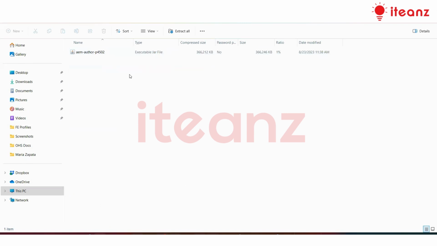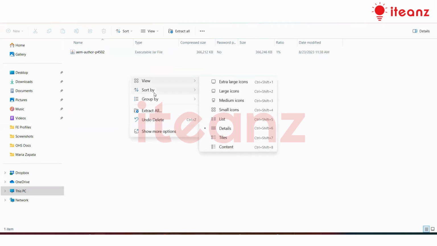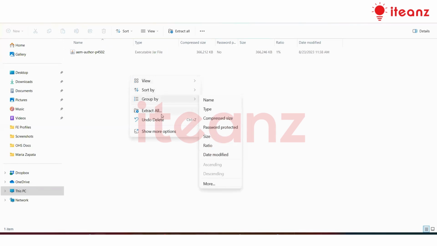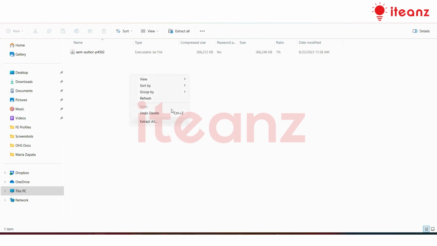Just select this one and type CMD. Actually, it should have the option Open in CMD under Show more options. Can you please click on Show more options? Here we should be able to get it.